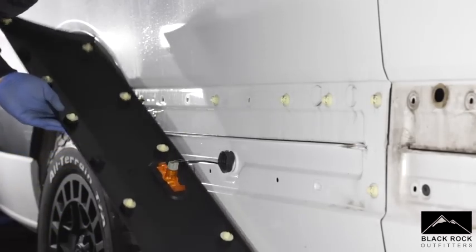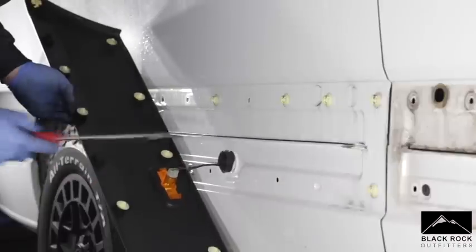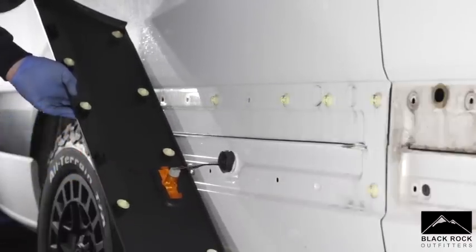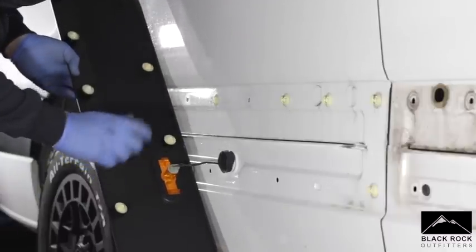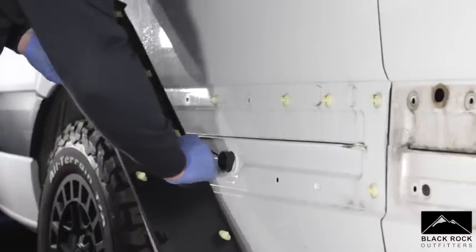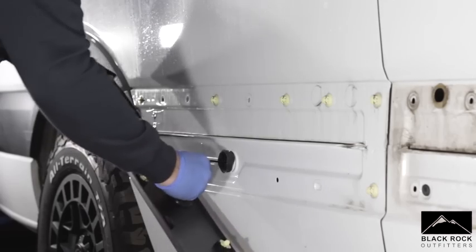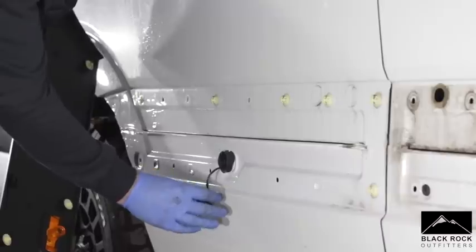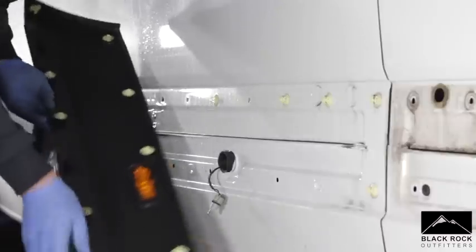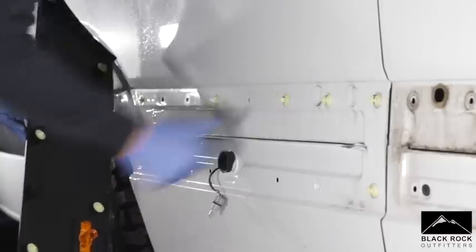As you can see, some of the clips have stayed in - it doesn't matter, we're going to fetch these out anyway. What you will need to do is disconnect this light. These are a little bit tight and can be hard to get out - just literally twist it and it will come out. All you want to do with that is just leave it loose. Just try not to damage your light bulb. And that's it - that's the panel off. I'm now going to show you how to remove these clips because they can be a little bit tight.